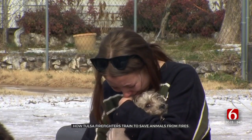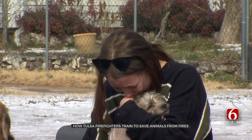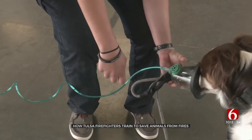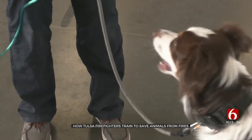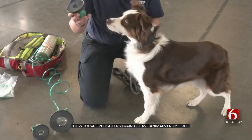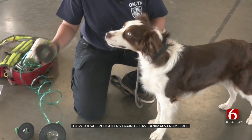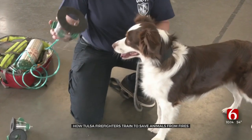Firefighters look for a pulse, and even if the animal is breathing, there's a good chance it inhaled smoke. If they find or rescue a person or a pet, they'll assign someone to EMS — a fire crew will redirect from whatever they were doing and focus on that life, because life is the highest priority. Each district chief carries three sizes of oxygen masks, and fire crews are taught how many liters of oxygen each animal requires.